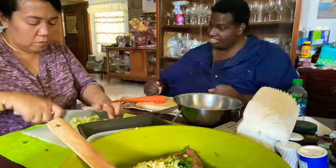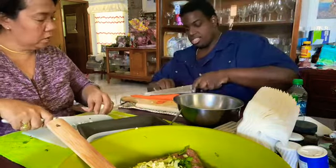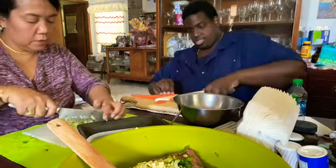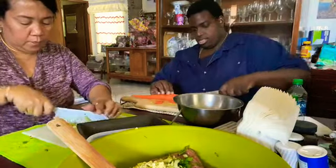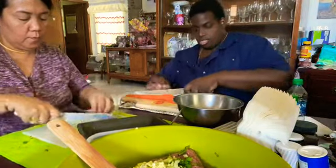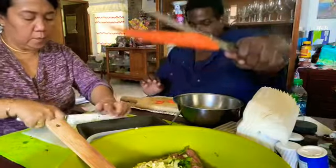Did you cut yourself? No, my wrist is... Like this? Careful, because the knife is not really good. Hold on, I'd like to finish this one. Now I'm cutting a carrot, look. Carrot.